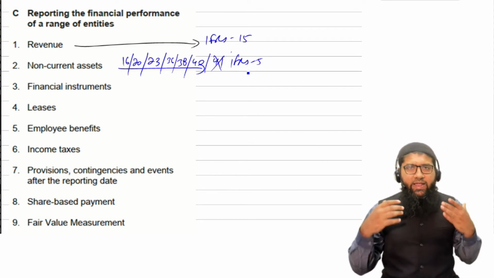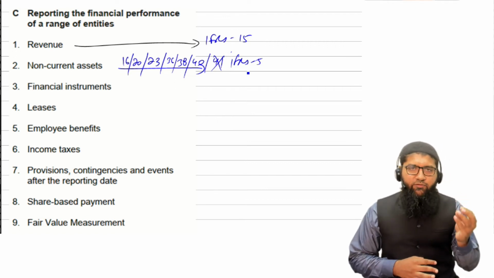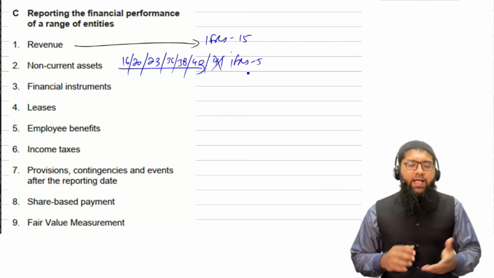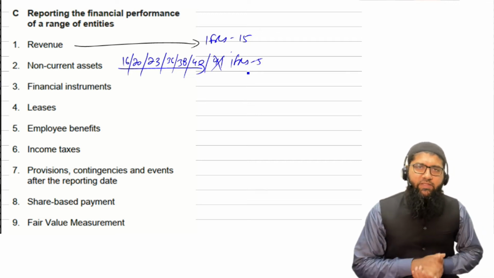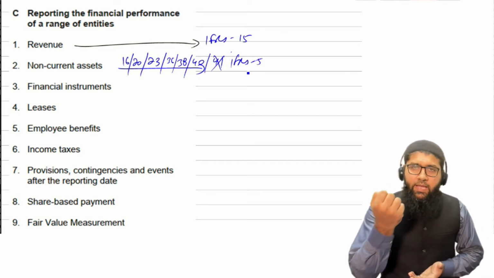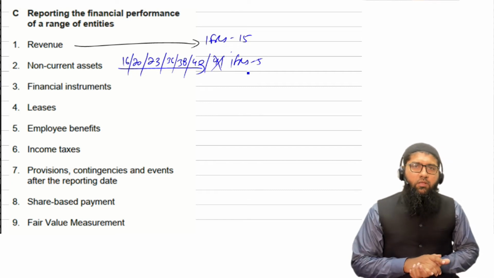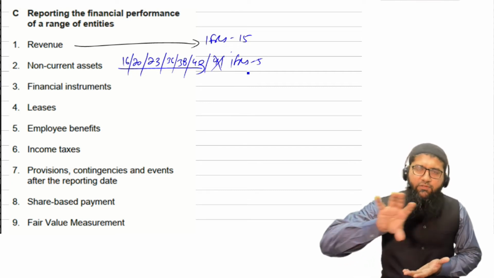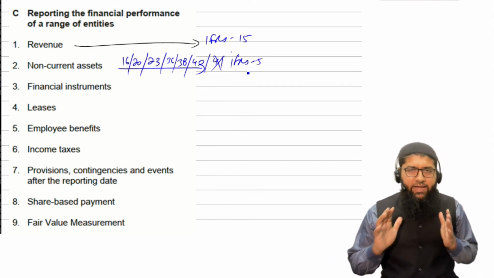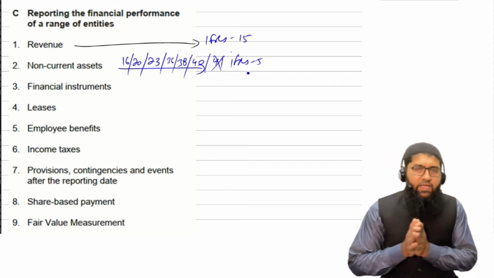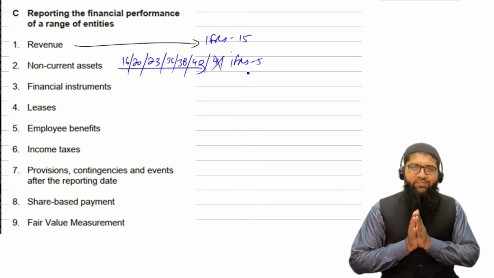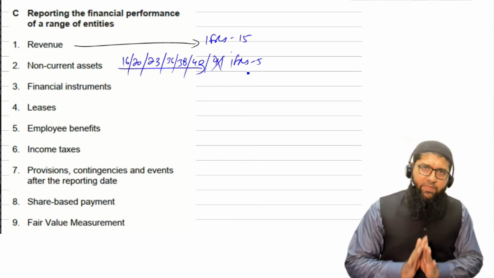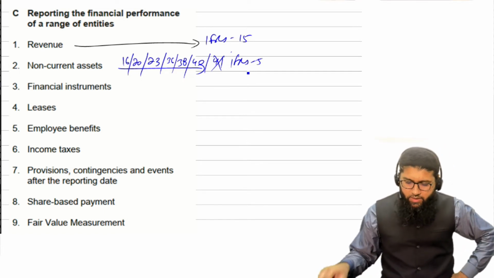And what happens is that they are examinable. You get around 10, 15, 20 marks from these accounting standards as part and parcel of the different adjustments in the exam, and you've got to be very good at this. So you will have a complete detailed assessment of what these non-current assets are, how we account for the non-current assets, etc. That is also something that we are going to be discussing.